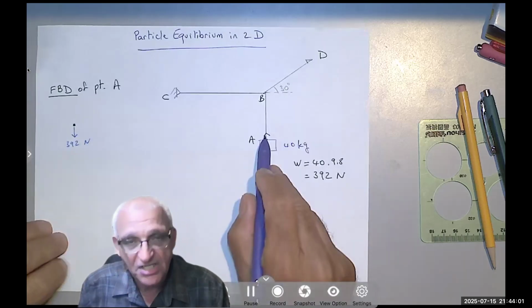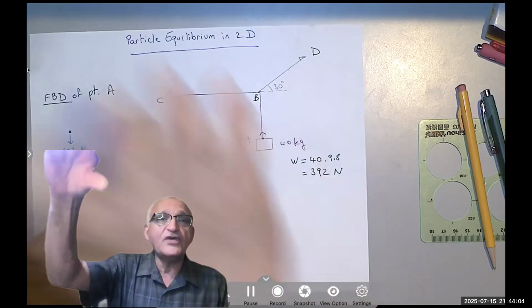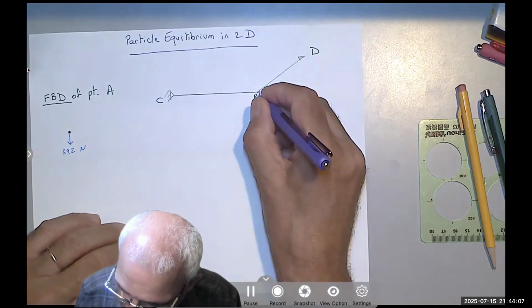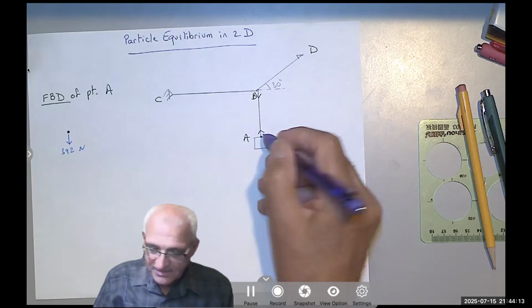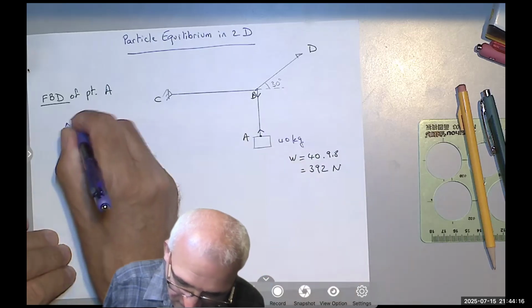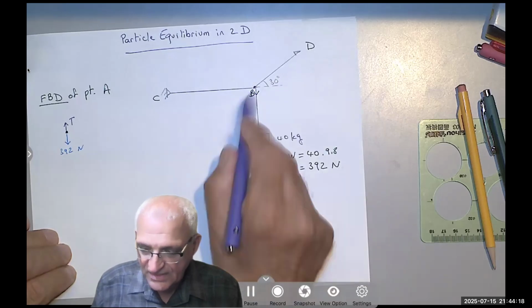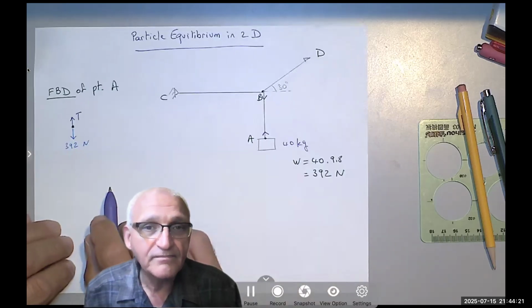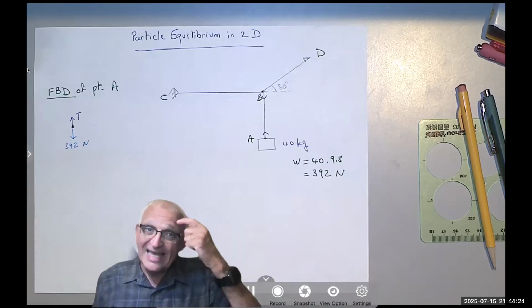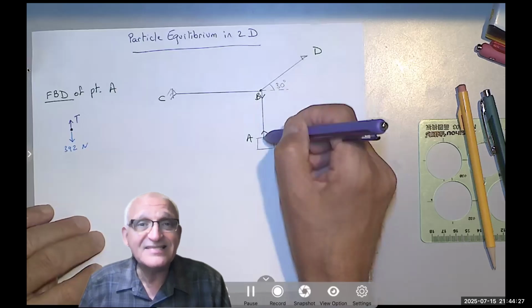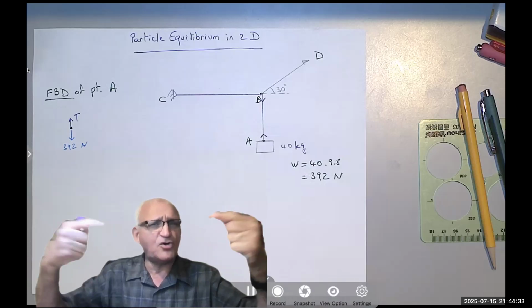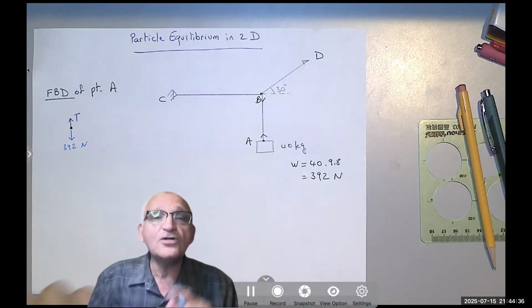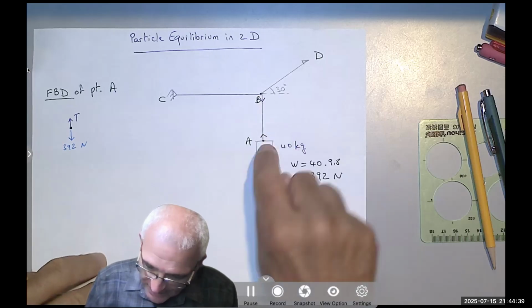So I have a tension here, but because this cable is not moving up or down, there must be another force equal and opposite to it there. If I refer to it with the letter T, there is a force T here. And if I draw the free body diagram of this particle, I will see a T going down. It's a pull force. So for any element that is under tension, you will see two arrows going into each other. They seem like compressing. No, they're not acting on the body. This one is pulling this particle up, and this one is pulling that particle down.